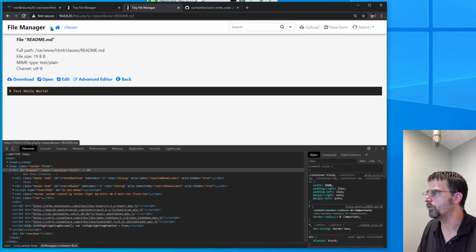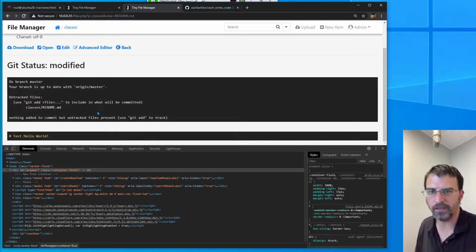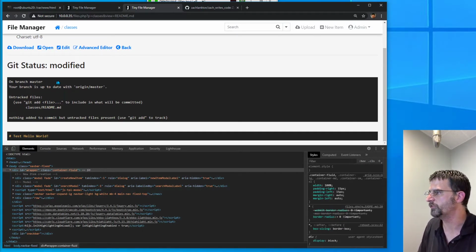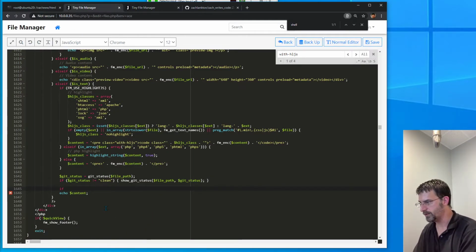Yeah, no, that should, yeah, there it is. Okay, must be getting cached or something. So there it is, get status modified, and it is showing you what you would see in the console for that file. Perfect. So let's go ahead and work on getting the diff.